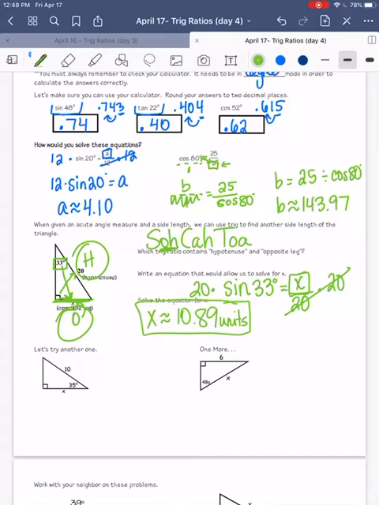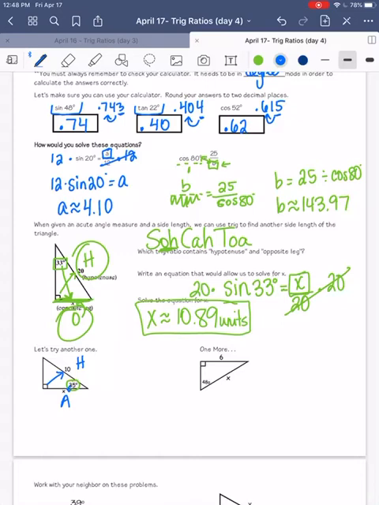So, looking at this next example, we're going to identify the angle, and then we're going to label the sides according to that angle. So, we know this is the hypotenuse. And now what would this X be? Would it be the opposite or would it be the adjacent? Well, the opposite would be that way. We don't need to label it. So this one is the adjacent.